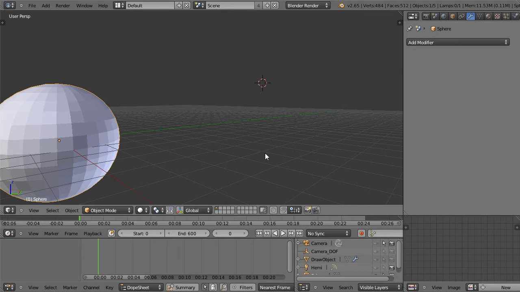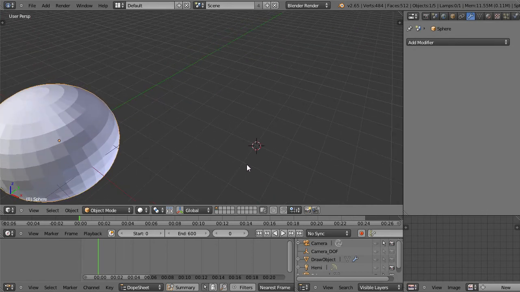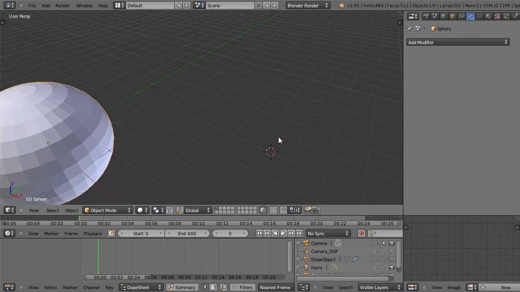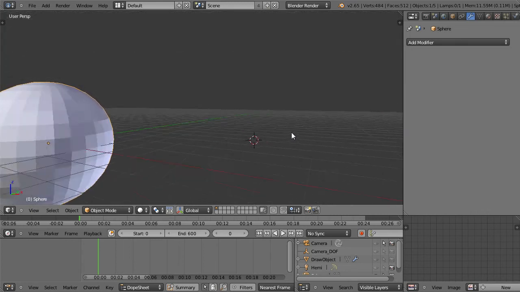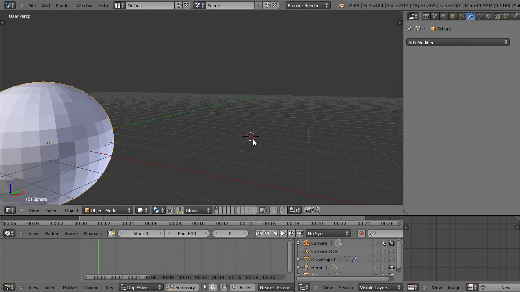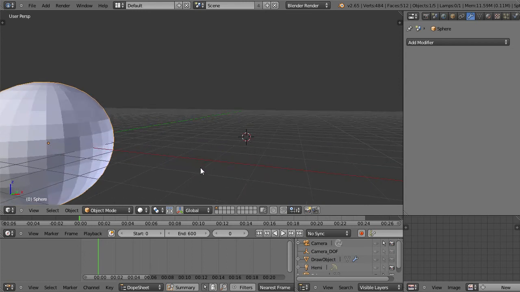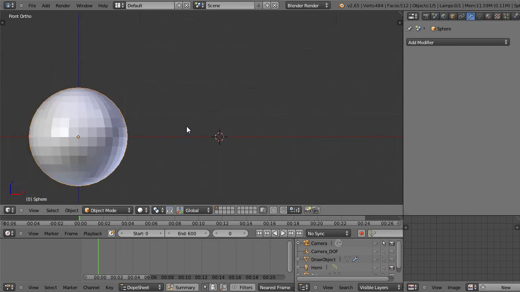Maybe I need to be a little closer. So I'll hold Control and right click to get a little closer to the grid. Let's see, about right there, but I want to go here. So we'll hit Shift S, cursor to grid. There we go. It didn't snap right down to the bottom because it's also considering an invisible grid going up and down, which you can only see in front view.